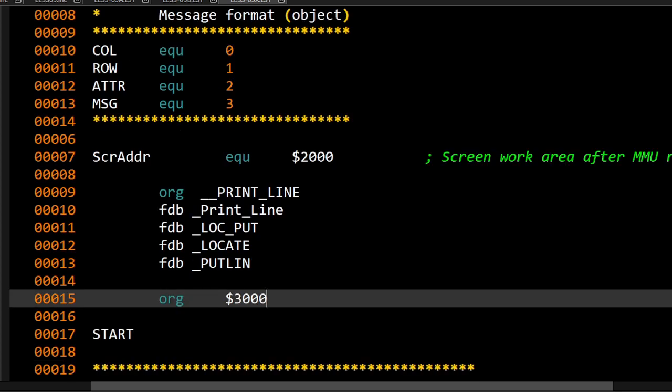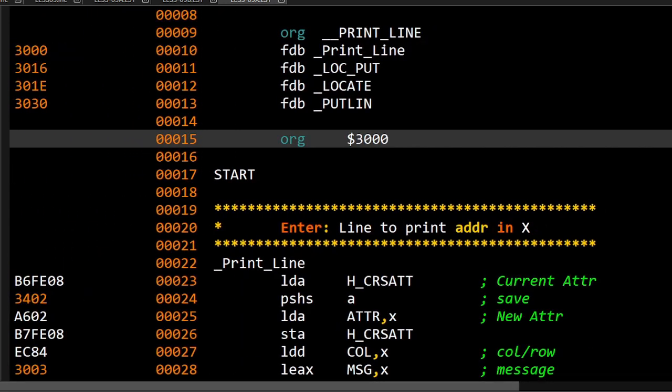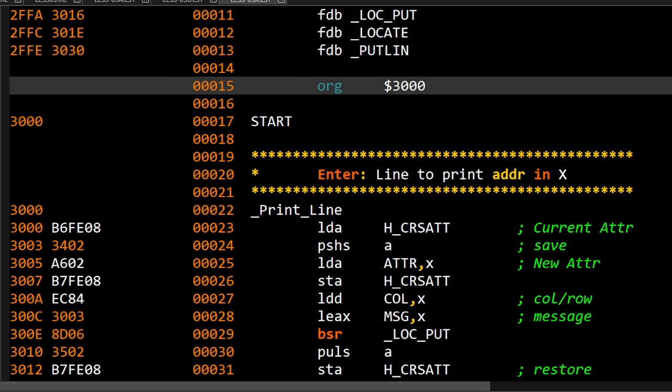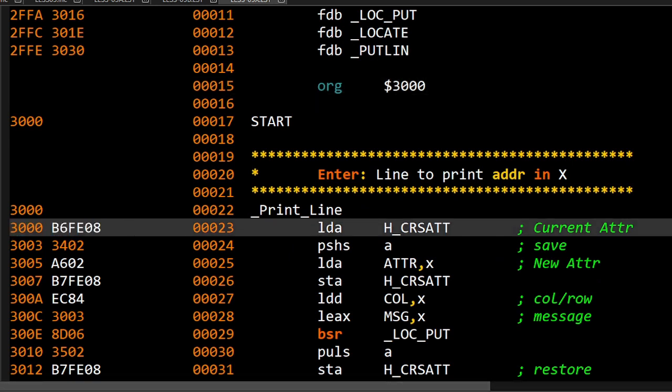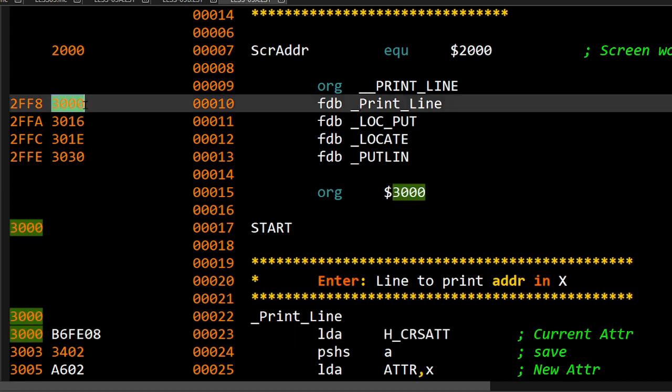Well, we've got these other 4, this is in the yellow box you see on another screen. Here's the 4 addresses so the programs will be able to talk to one another. We're putting something in the one box that says where is print line. Okay, let's move this listing over. Print line is at, oops, all the way over, is 3000. You can see that right there. We orged at 3000, so print line starts at 3000. And up here, this very first one, this FDB print line, when it compiles, it's at 3000.